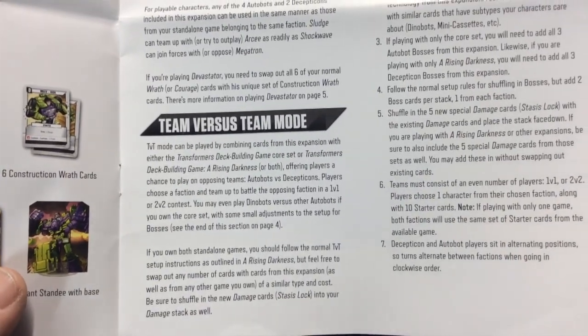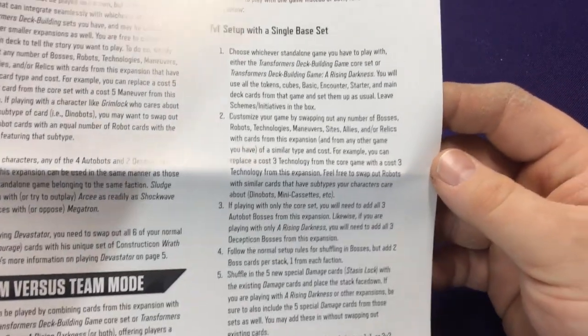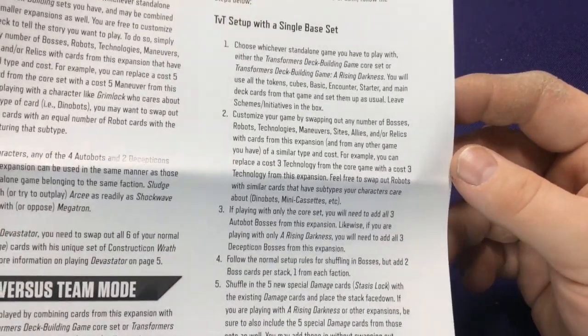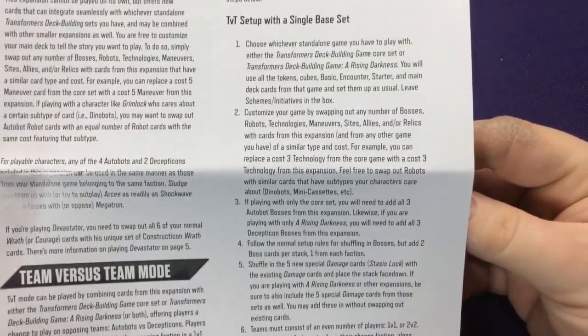And then there's some new damage cards we'll go over, which are really fun. This actually just goes through how to set up for team versus team with a single base set. So if you have a single one, how to swap in all the different stuff out. I'm not going to read through all of that, but just knowing that you can do that. It gives some good rules on how to do it.